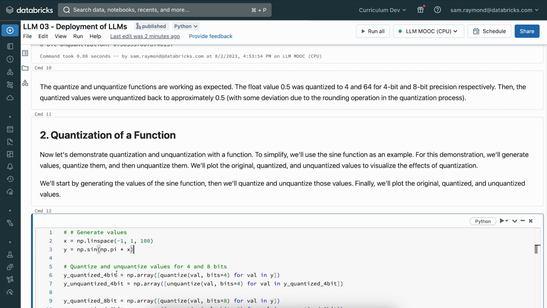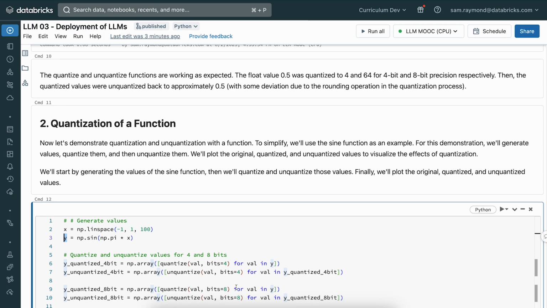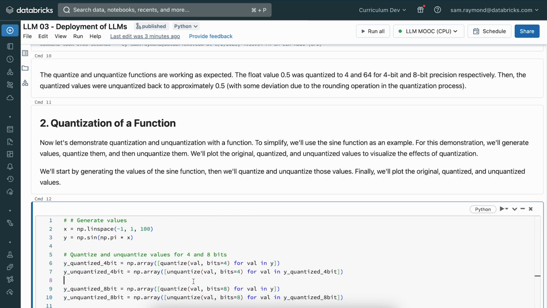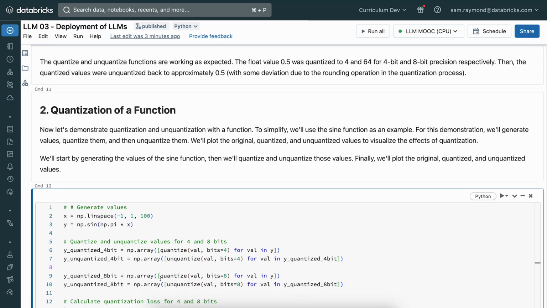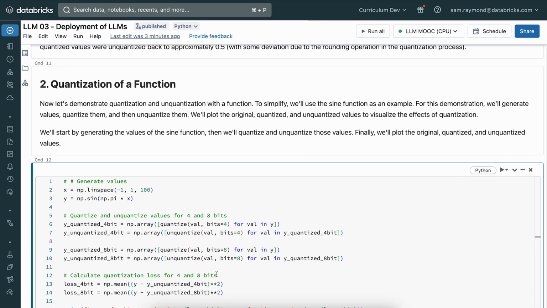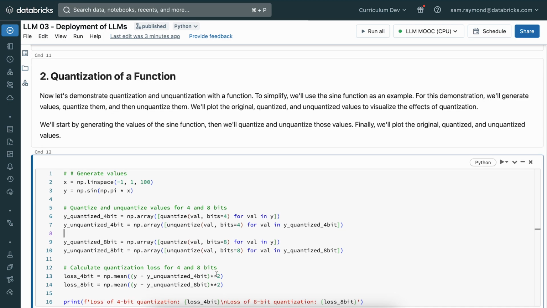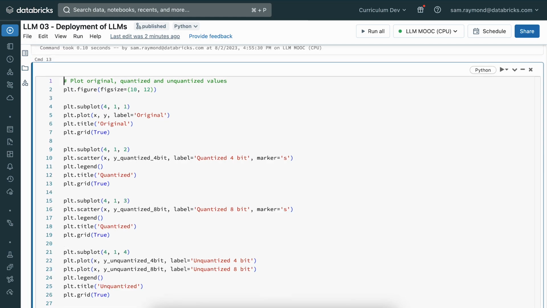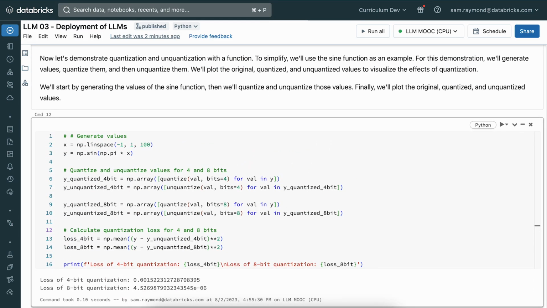We're then going to quantize all of the values of y for both 4-bit and 8-bit quantization and store that in an array. We can then look at what the loss would be over the average, so the mean loss for each of these different approaches, and let's see how well it can quantize these functions.